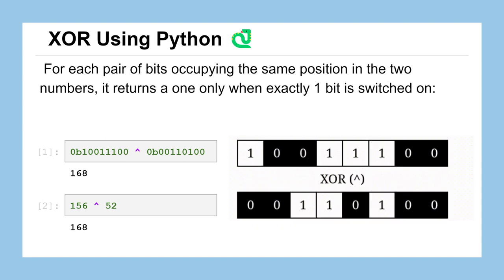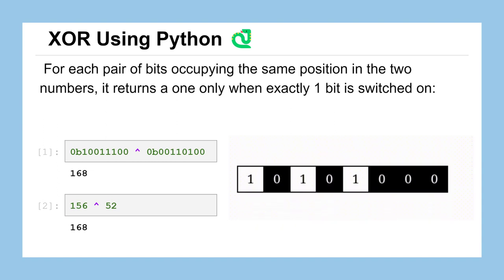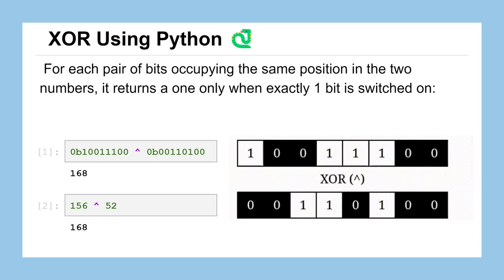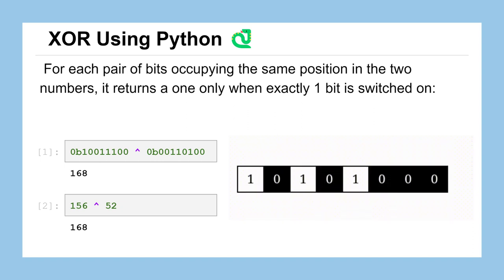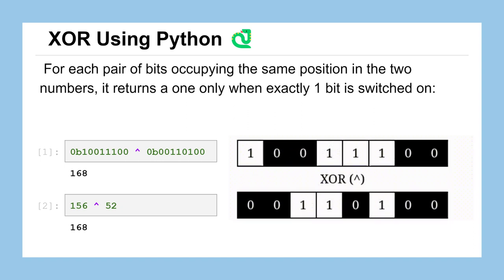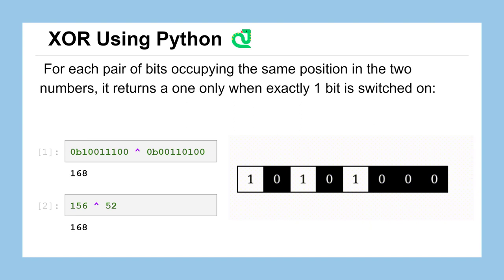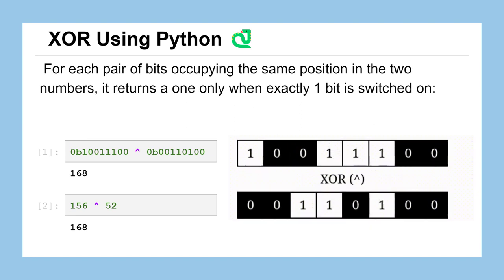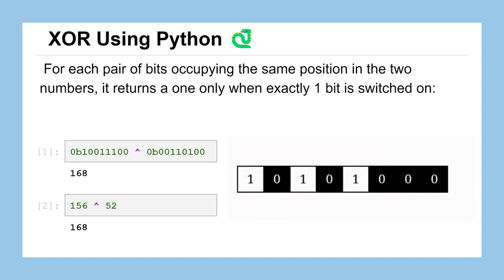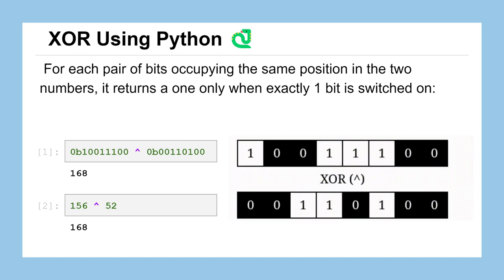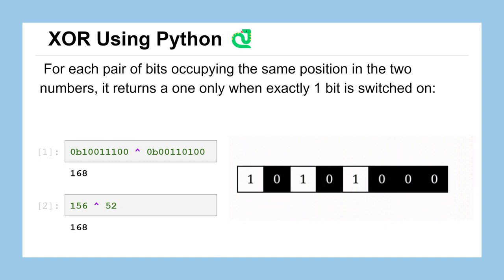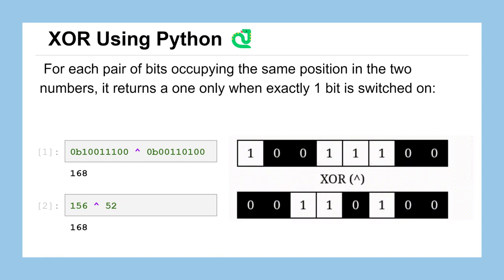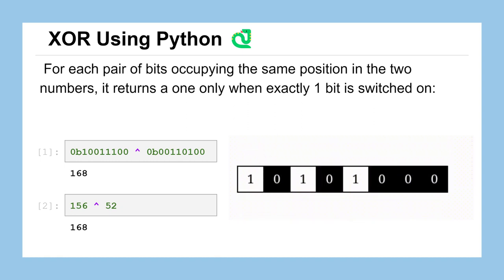Now, we could do this in Python. We can see a graphical representation on the right side of the screen that shows what happens when you have two 8-bit inputs and you XOR them. But on the left-hand side, we can see the Python code that actually will perform that calculation. We use the caret key, which is the shift 6 on your keyboard. You can do it with the decimal representation or the binary representation. Python does not care. You'll get the same output of 168.